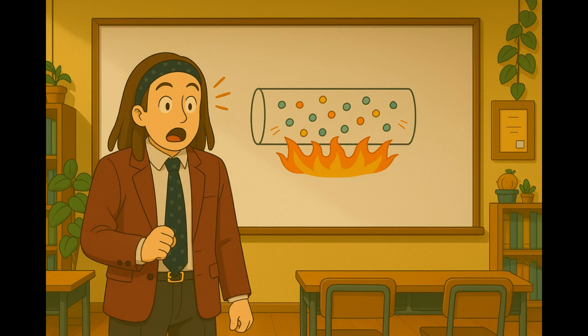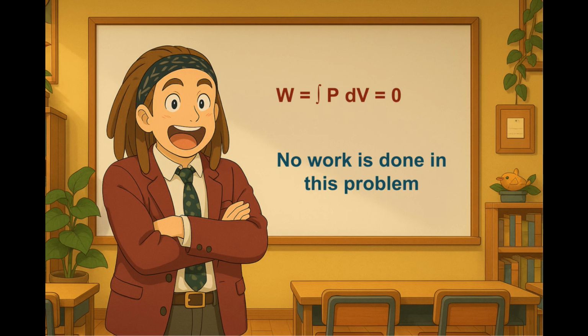Let's check this answer for consistency. Work in physics is done when a force acts over a distance. For a gas, this typically involves the gas expanding and pushing against its surroundings, moving a boundary like a piston. If the volume of the gas remains constant, it's not expanding or compressing, its boundaries aren't moving. Therefore, the gas is not performing any volume work on its surroundings, nor are the surroundings doing work on the gas.